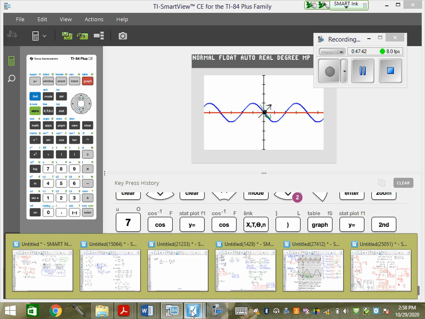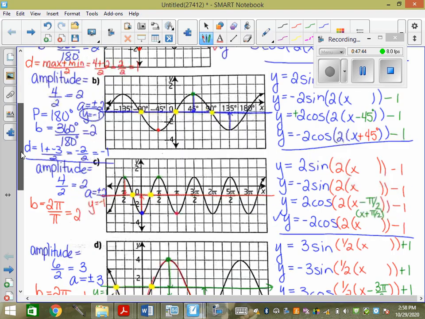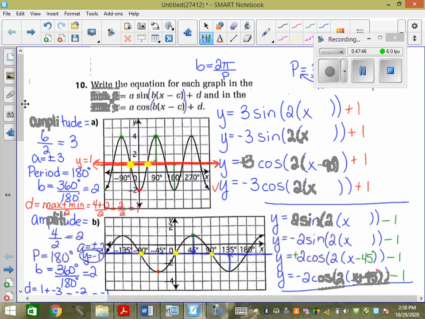Okay, so we're going to go back. I'm going to look here. Okay, these are C values. So I'm either going to go 45 to the left or 45 to the right, because these are my C values for my sine. I just need to figure out which one goes with positive sine and which one goes with negative sine. I'm going to use yellow again. This one is a negative slope, and this one is a positive slope.